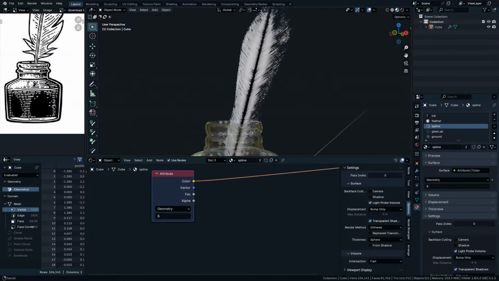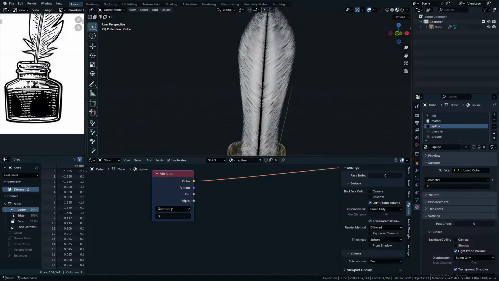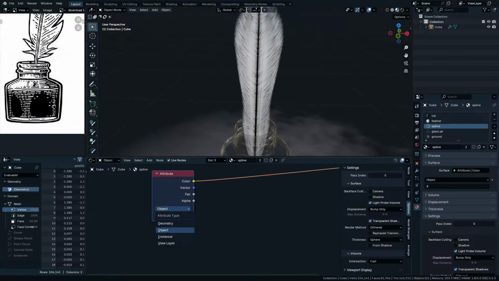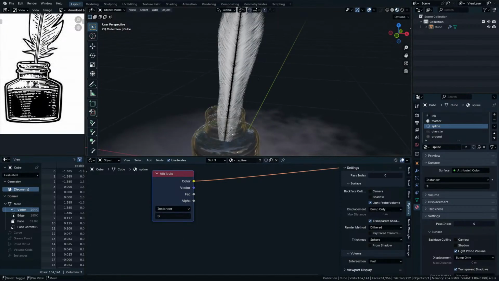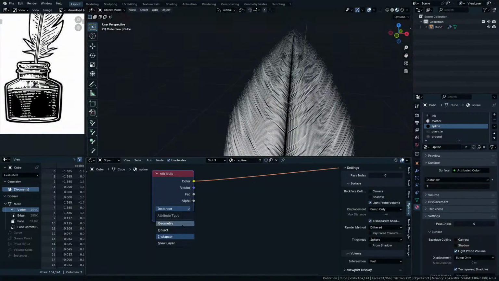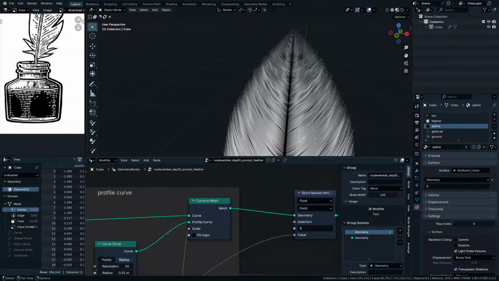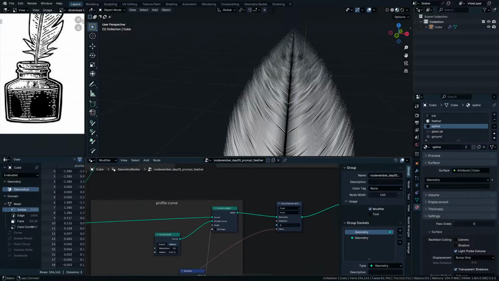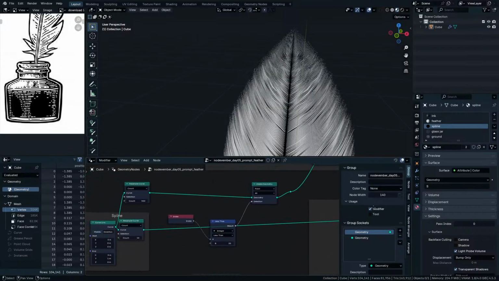Now we need to see if S is working. Definitely it's not working. Is it instancer? No, it's not instancer. Why it's not working? Maybe not after, maybe before, I don't know. Is this the curve?